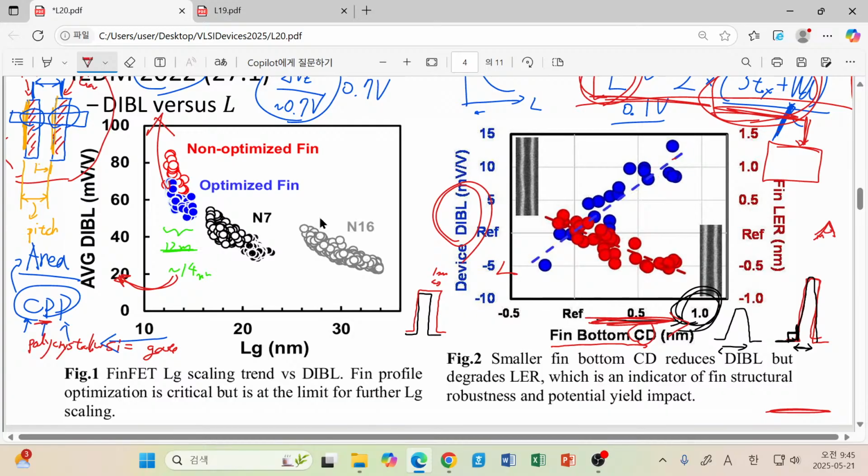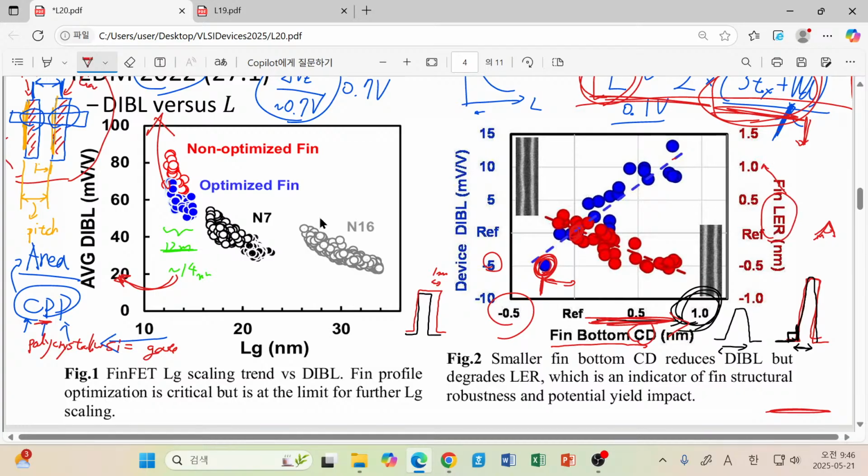Well, when we make an even thinner device, then you can see that when we reduce, for example, this is not exactly minus 0.5, maybe just, I think, a small difference of about a quarter nanometer, and when we have this small difference, you can see that the DIBL is reduced by about 5 millivolt per volt. This is a huge reduction. Wow, good. But why can we not take it as a reference value? In this case, now please have a look at these red dots. Red dots correspond to LER.